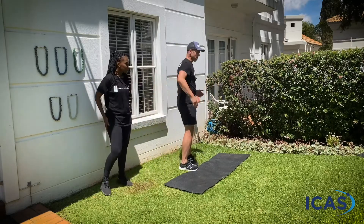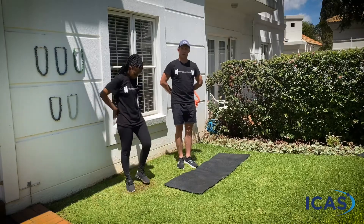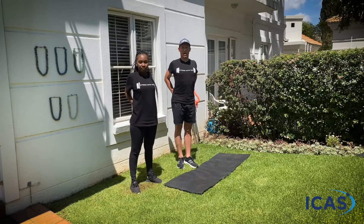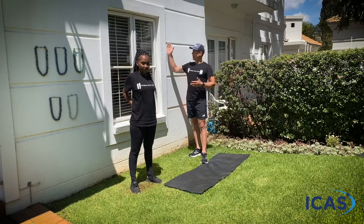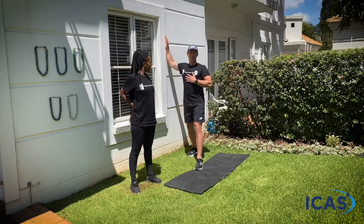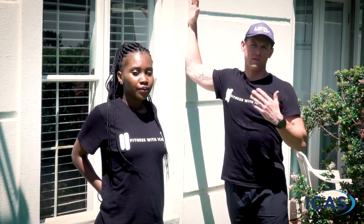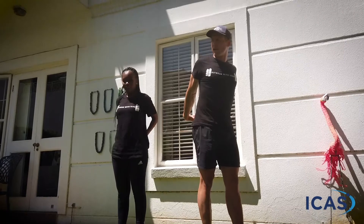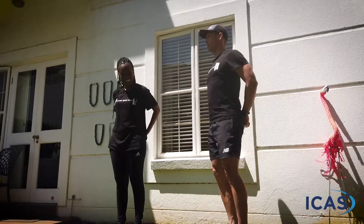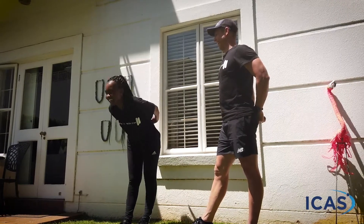We're going to finish off with a chest stretch. Put both hands on the back just where the coccyx is, and squeeze those elbows together behind you. If you're in an environment with a little ledge or edge, you can also stretch the chest by putting the hand up and pushing forward — you'll feel a big stretch through there. Alternate between sides. If you don't have anything, you're also welcome to lift the hands up and get a nice big stretch through the chest.